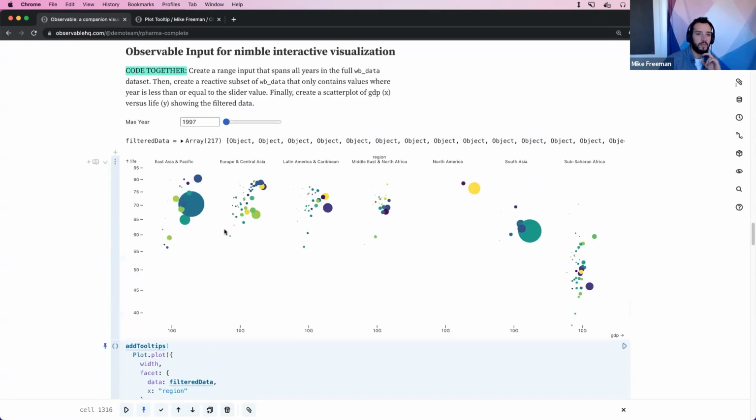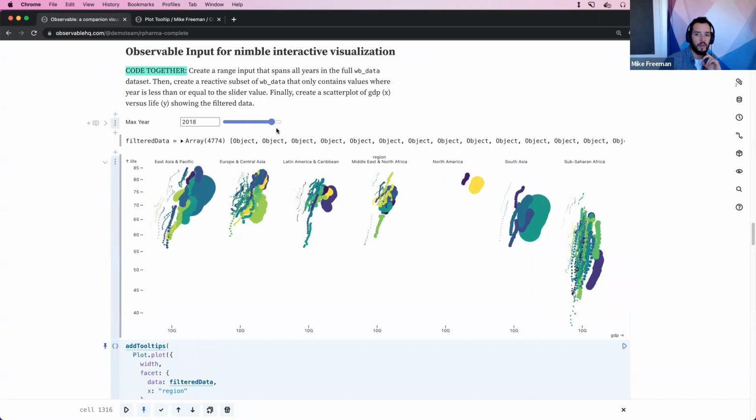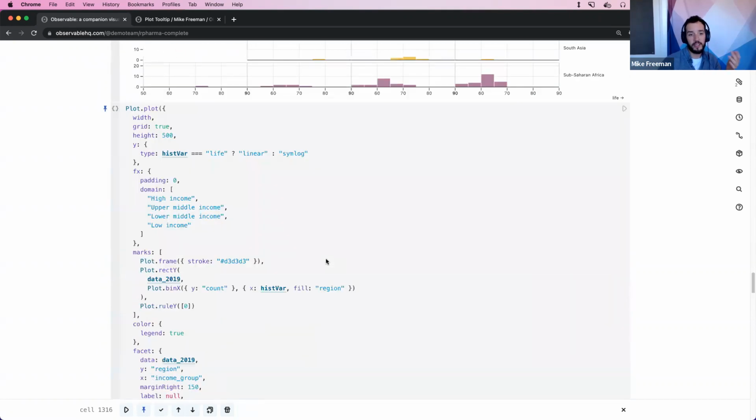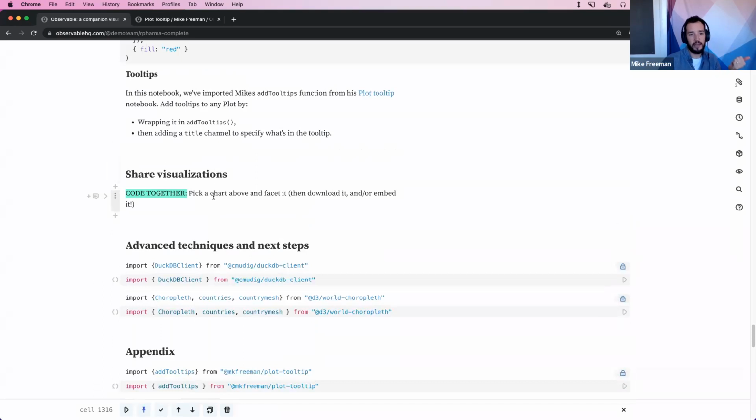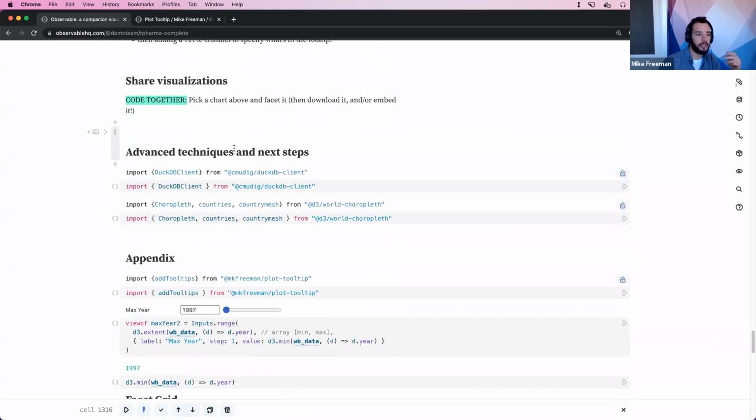Data wrangling, there it is. All right, so we've got about 40 minutes left. We definitely want to talk about sharing, and then we can talk about some advanced techniques, either about importing or about working with databases. So we'll start with sharing. I'll take a few minutes and talk about this, and I have some ideas for this section, but we can also leave it open to questions. Does that sound about right?